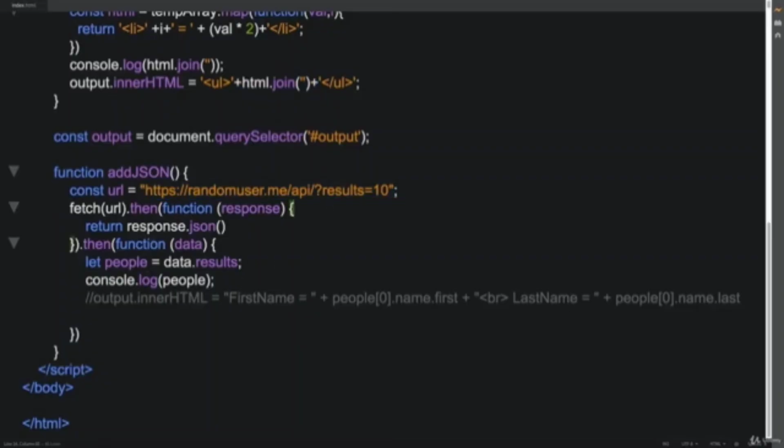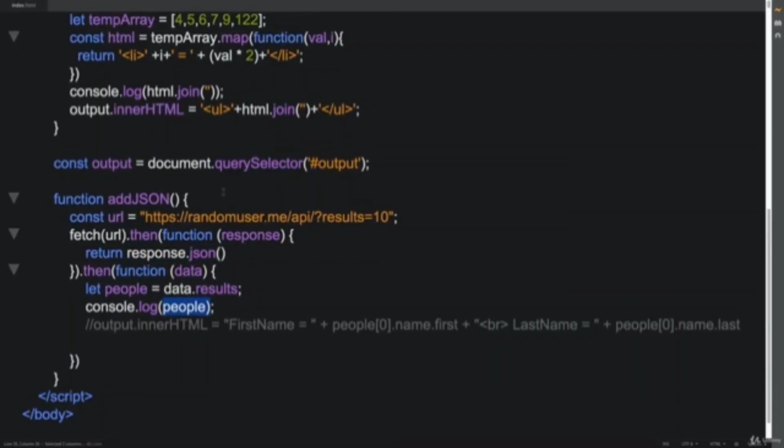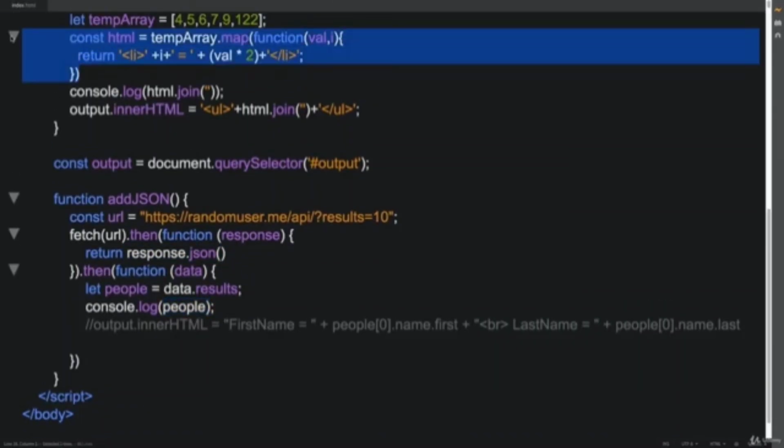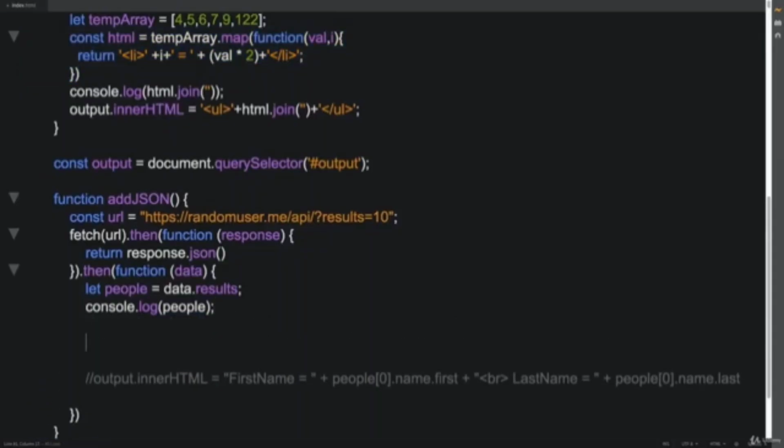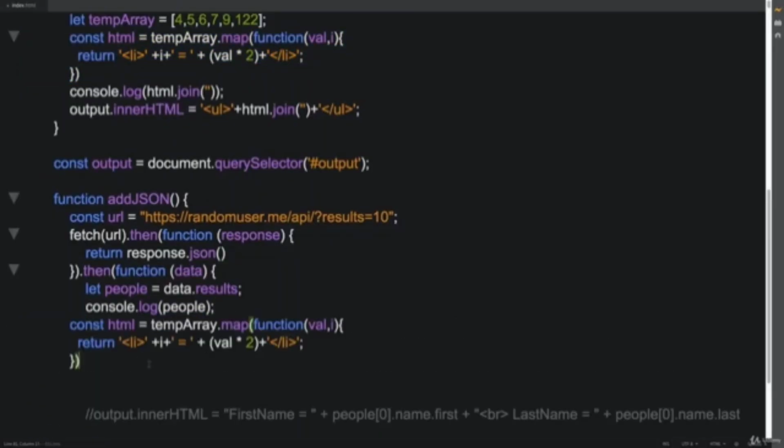And we've already got the results back in a JSON format. We already saw that we do have those results. So we wanted to do something similar to what we did up here, and that was the purpose of this exercise, was to try this out using map in order to map out those values.